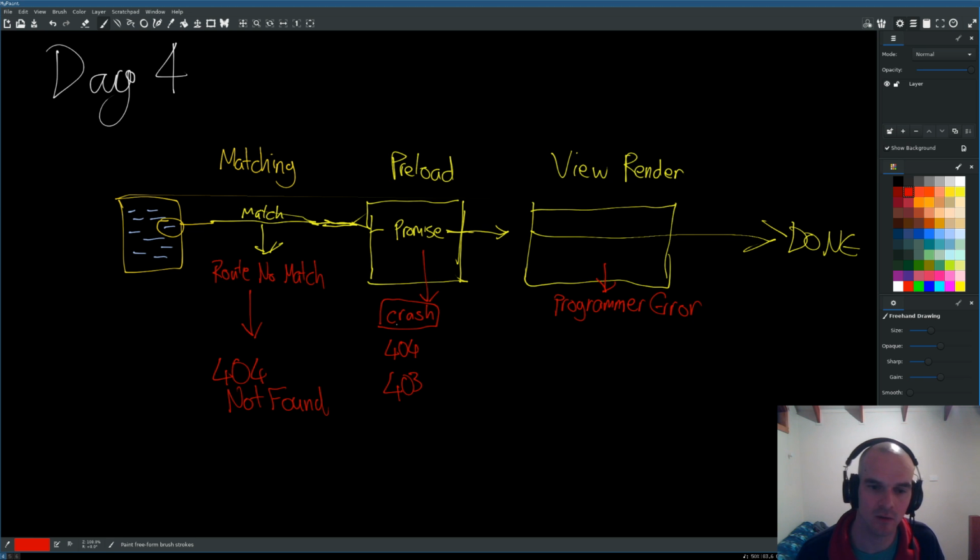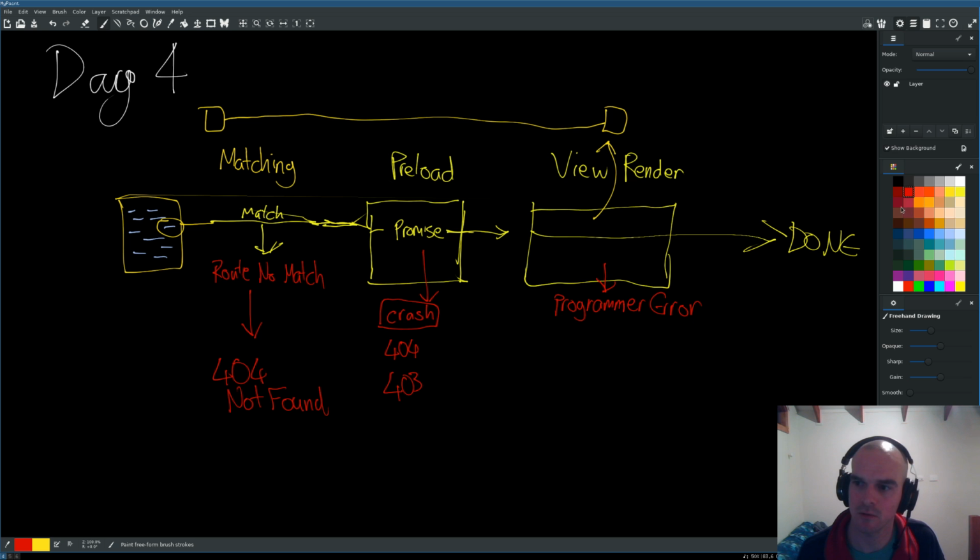We need to handle these, and most likely what will happen is, when we click a view, we create a little container, right? And that container is what this view render will go into. But if something goes wrong, what should probably happen is instead of putting the view into this container, one of these error views will end up in the container instead.